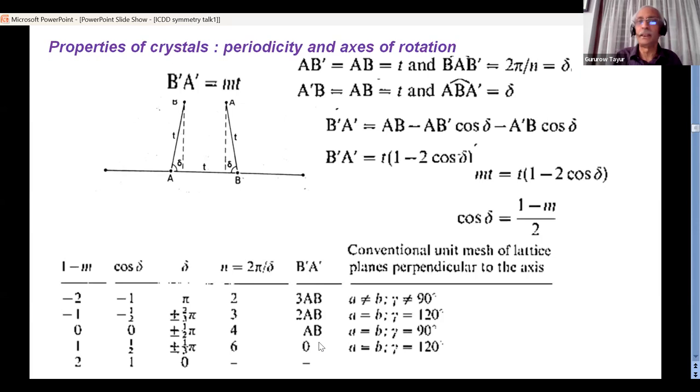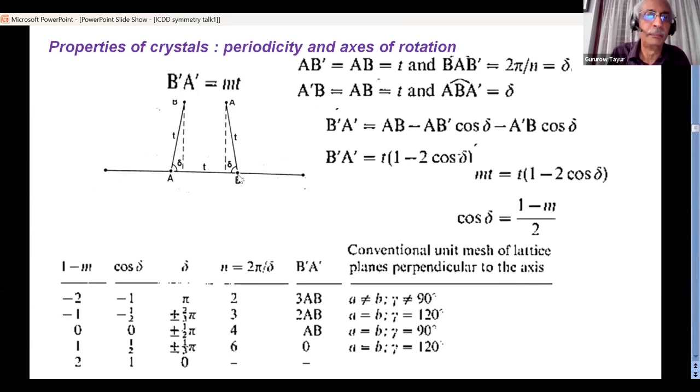But once we bring in the periodicity in the lattice, in other words, when we bring in a periodic lattice like this, where the distance between A and B is the same as the distance between this dot and that dot and so on, we have a translational periodicity T, which is represented here. Then if we sit at this point A and take B through a rotation about the A direction, let us say an n-fold rotation, then the n minus one point will be B prime, which is shown here. And then this distance will again be a translational unit, T.